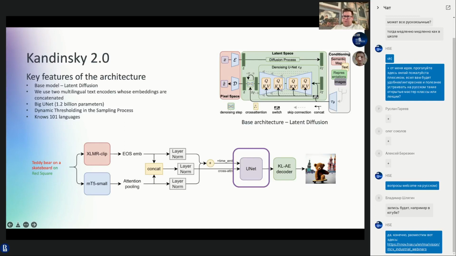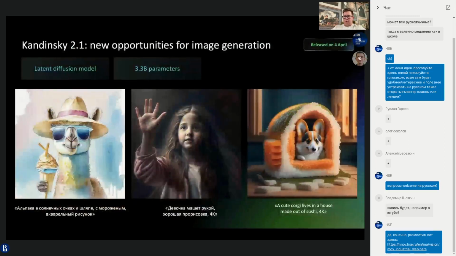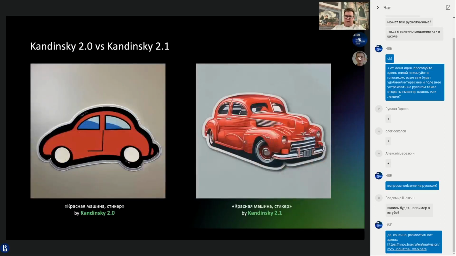We wanted to inherit all the information and all the data that we used for training this big diffusion model. So we changed the architecture and released it last week. Now it contains 3.3 billion parameters and looks like this.